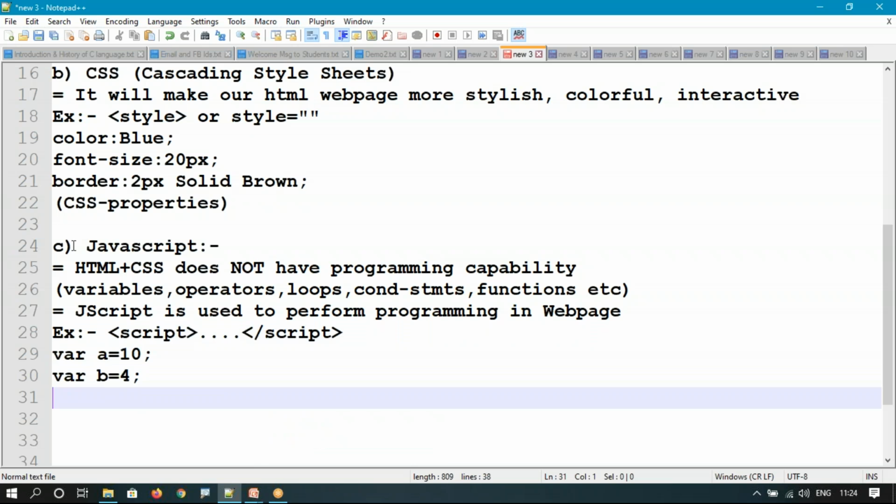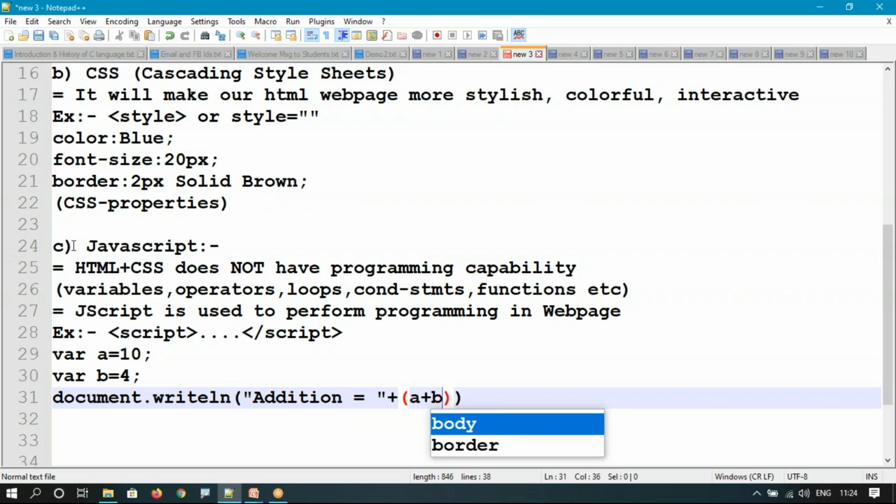Inside that script tag we write one statement: document.writeln, something like "addition is", and here we use plus followed by a plus b. So using this we can perform programming in a web page.